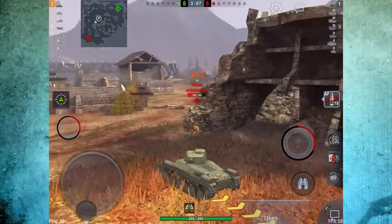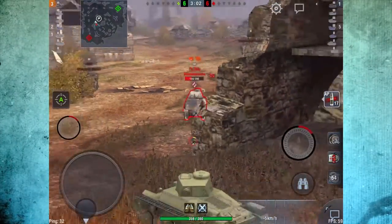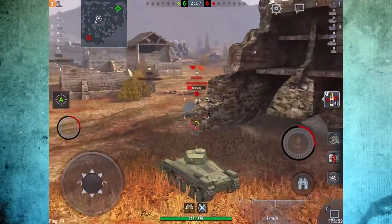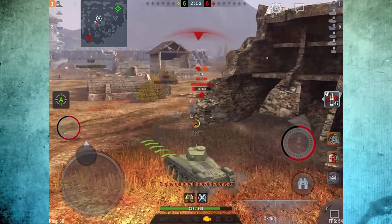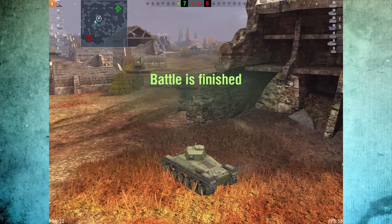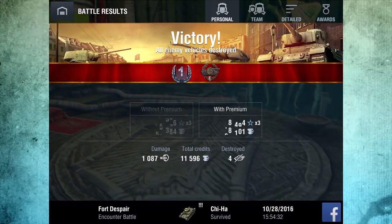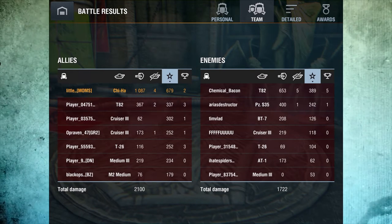I didn't realize he was actually showing me the back of his tank, so I need to aim a little bit lower. I switch back to AP, get one in his tracks, and just keep aiming low. I can trade shots at this point just because I have done a good job conserving my hit points throughout this game. Even in a 2-on-1 situation I was in a good position to get shots in without exposing my whole tank. Just over a thousand damage — a level one mastery.